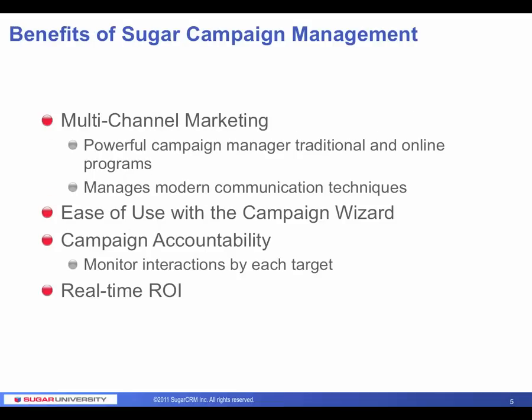In Sugar, you can manage different types of campaigns, not just online campaigns, but also traditional campaigns like billboard ads or direct mail. The Wizard makes using campaigns simple and walks you through the steps to create a campaign. You can track what interests your targets. The system updates the numbers of which targets have viewed a campaign, as well as those who have clicked on tracker links. You can also track your ROI in the system. Your return on investment is directly affected by the opportunities that were generated by the campaign.